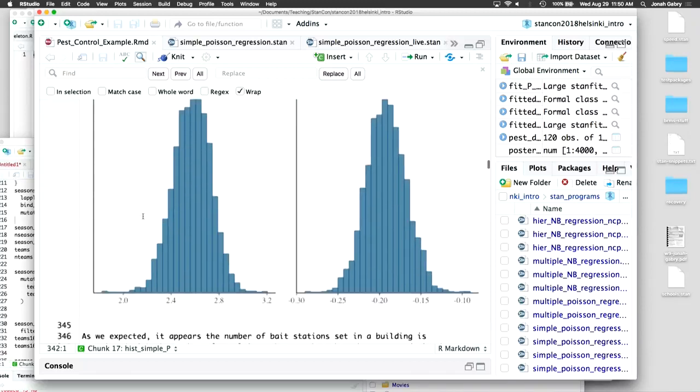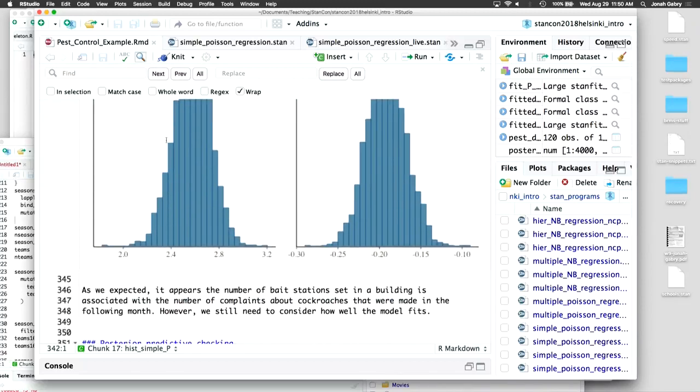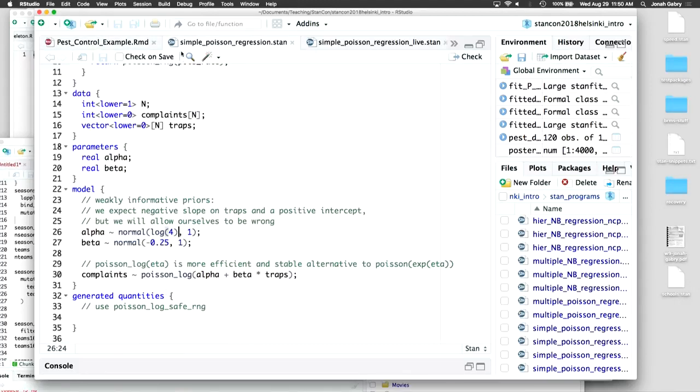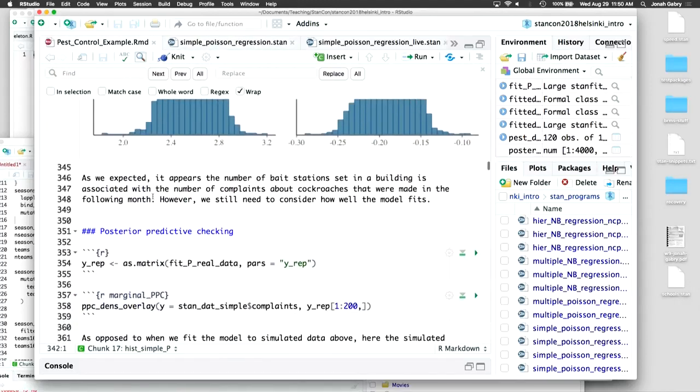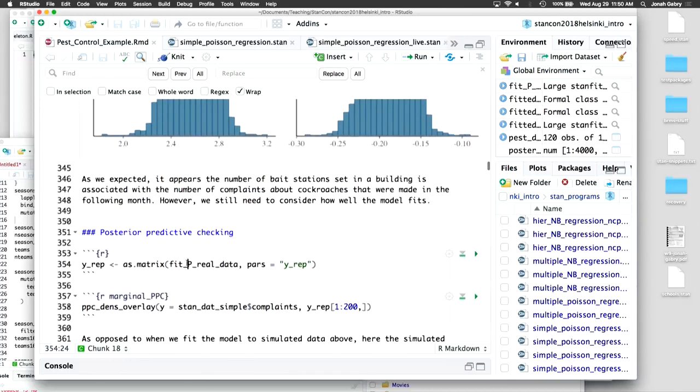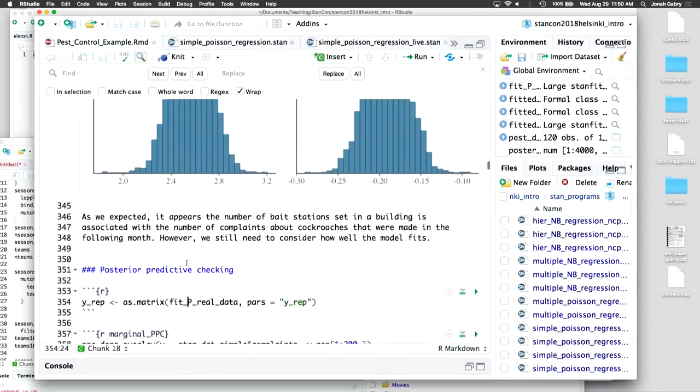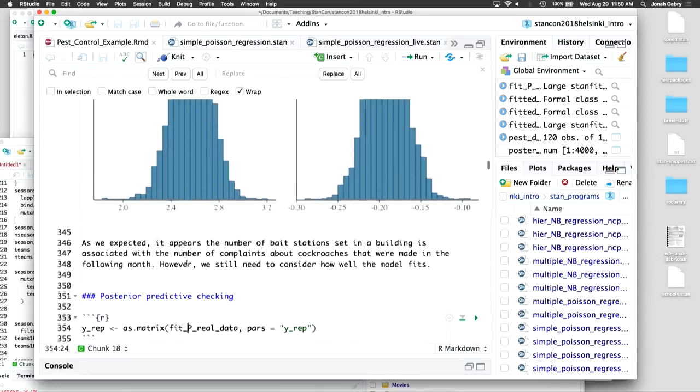Right, so this is alpha and beta. Now, in the 10 minutes left, you'll see the next line of code here starts to do this posterior predictive checking. And that requires something that we didn't code in our model. So in the last 10 minutes, let's do that because it's really important. And then you guys later can run through the code and read all that.